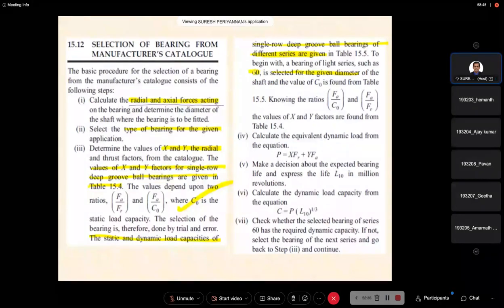Okay, I will tell you what 60 is and how to define the series bearing number. Those things we will discuss in the upcoming slides. This is the bearing factor, the load factor. It can be found from the earlier tables and this table.